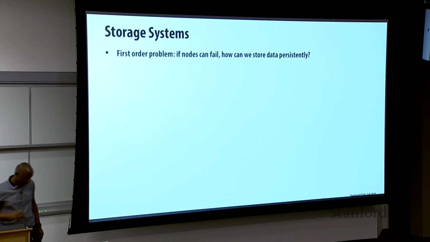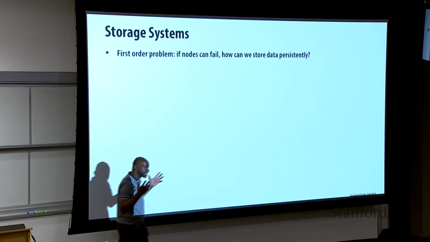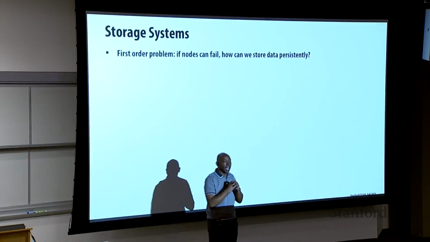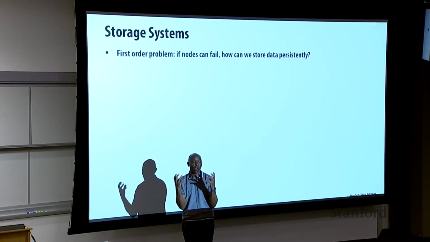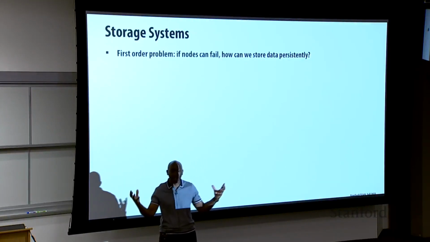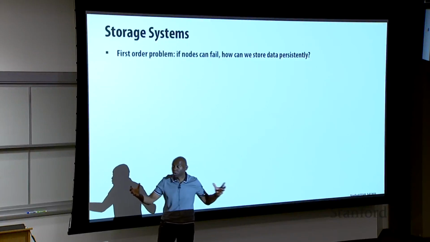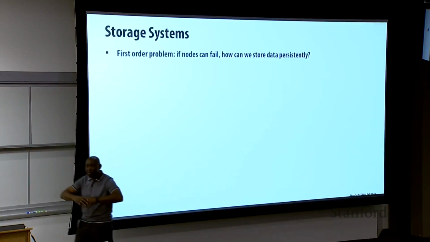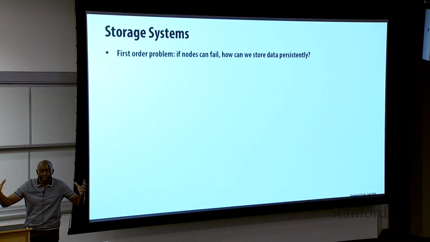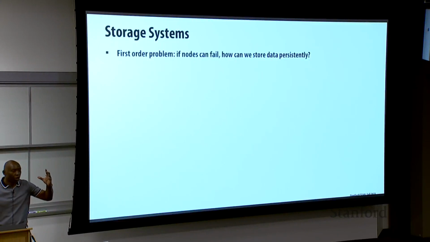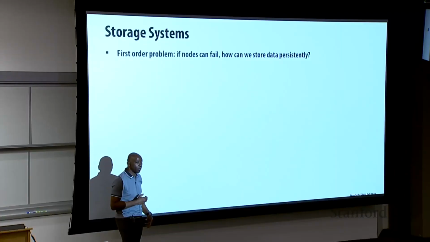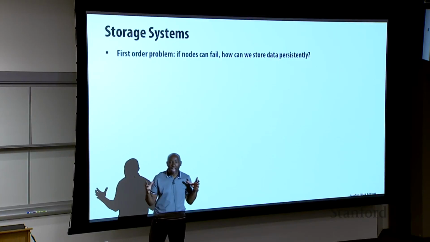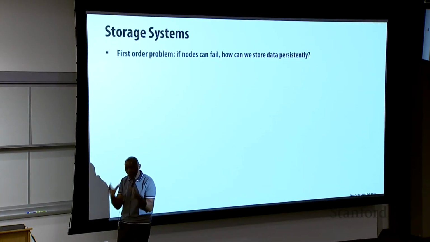Okay, so first order of business. We're going to use this distributed computer system for doing data processing, and so the data has got to live somewhere, in the storage system. But we said you've got potentially hundreds of thousands of components, and the components could break. You could lose a node, or you could lose a whole rack because the networking at the top of rack breaks. And now the question is, how do we ensure that we don't lose any data?